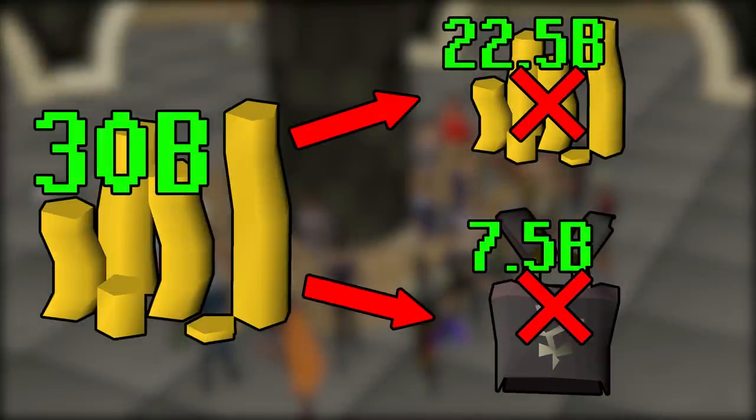Now, I think that kind of is all to say that has the Grand Exchange tax been effective? Yes, but I would say probably more so the gold sink aspect of it. The amount of gold that is being collected from the tax is significant, and the amount of gold being deleted from the game is also extremely significant. Trillions of GP every year is probably the biggest gold sink in the game.